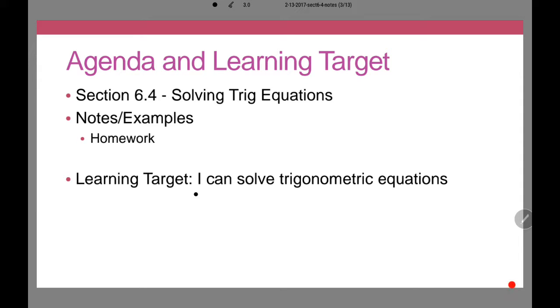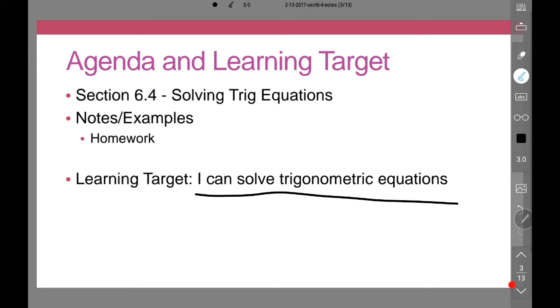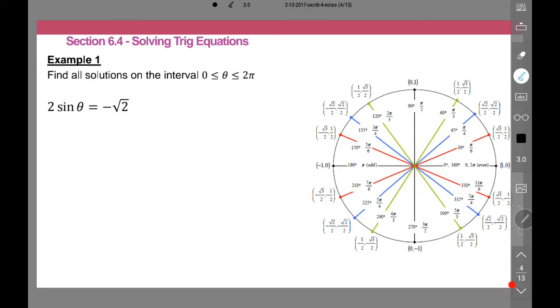Today we're going to work with solving trigonometric equations. So this will be our first day of this. We've worked with sine and cosine, tangent, and the unit circle, inverse sine, cosine, and the unit circle. And we're going to apply those skills today for something new. So sometimes we'll have to find an angle from an equation, and that's where we're going to start today.